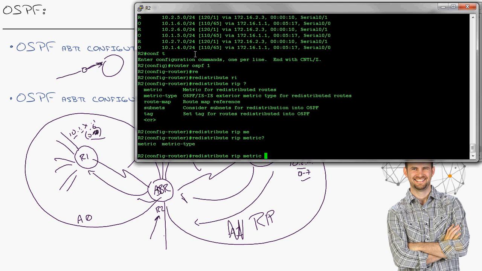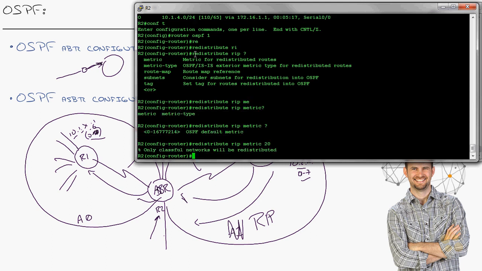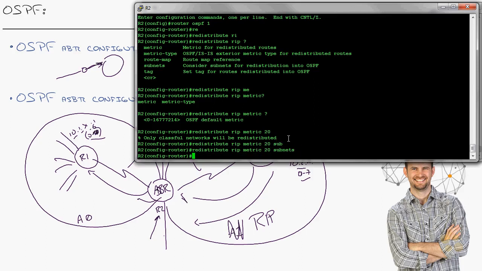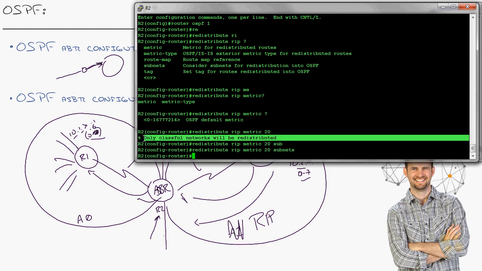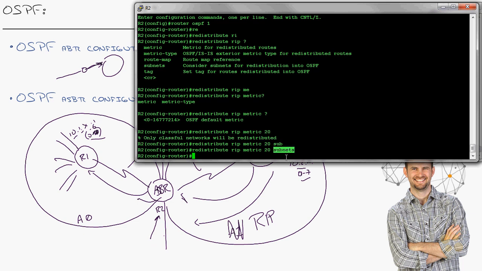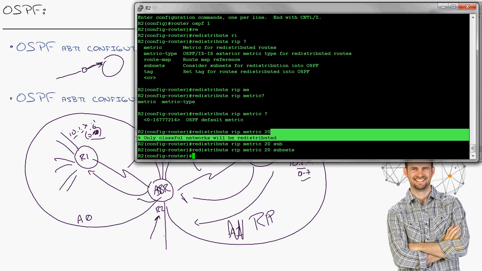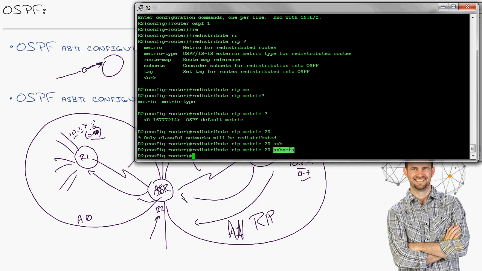We'll set a metric of, let's just say, 20. Hang on, that little message notified me. There's going to be a whole nugget on redistribution. For now, I'm just talking about summarization. So essentially, this sends RIP and all the specific subnets that RIP has, otherwise it would have auto-summarized, into the OSPF process.